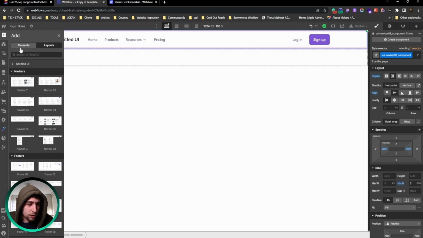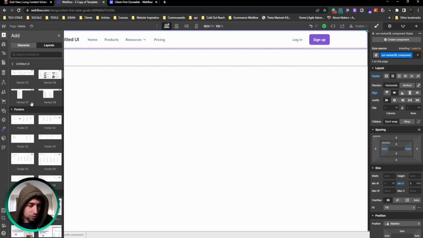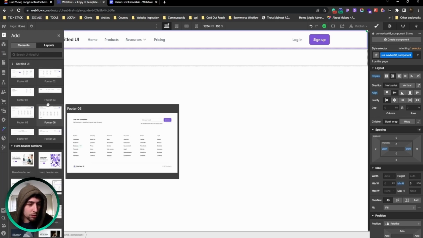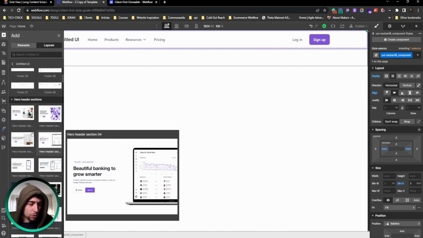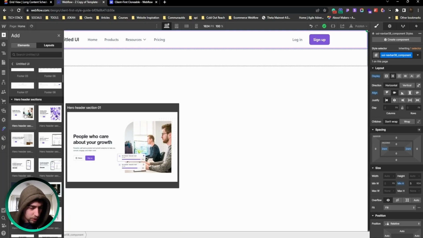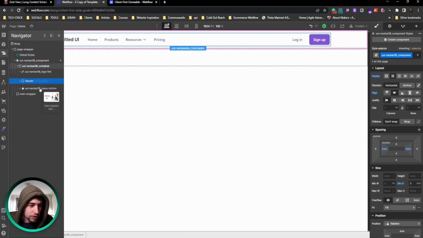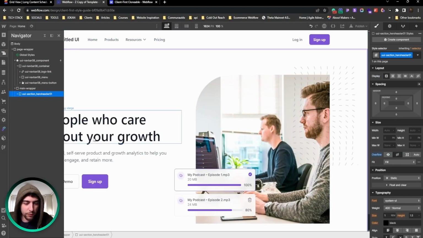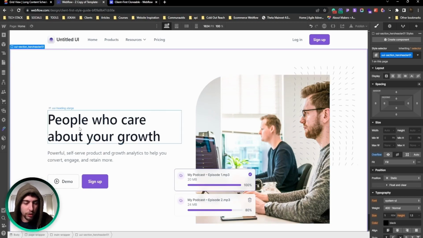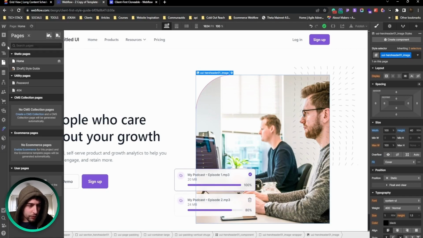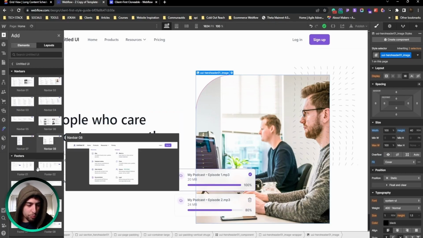So we go with another element, okay? We go not with the footer, we will go with it later. So the hero section, we need a hero section for websites. So we take any one that is good here, we take it up, and this one we will put in the main wrapper, okay? Because we have the content, our H1 and things like this, okay? We have our buttons, so we have a great start. Okay, so now we will continue to put things.